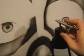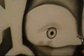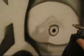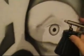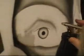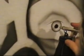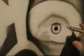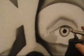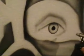First of all, soften this edge there, like so. Then put a shadow on there. And then we can draw in that peak, like so. I've exaggerated it a bit to show you what I mean, but make the pupil slightly bigger. And draw the line underneath.